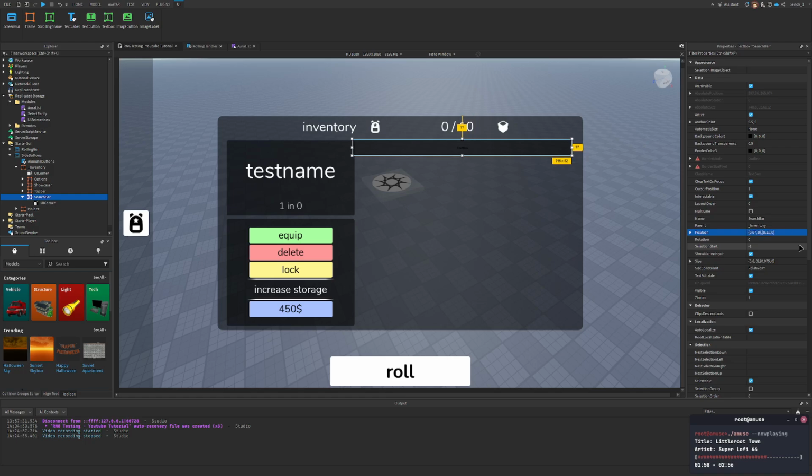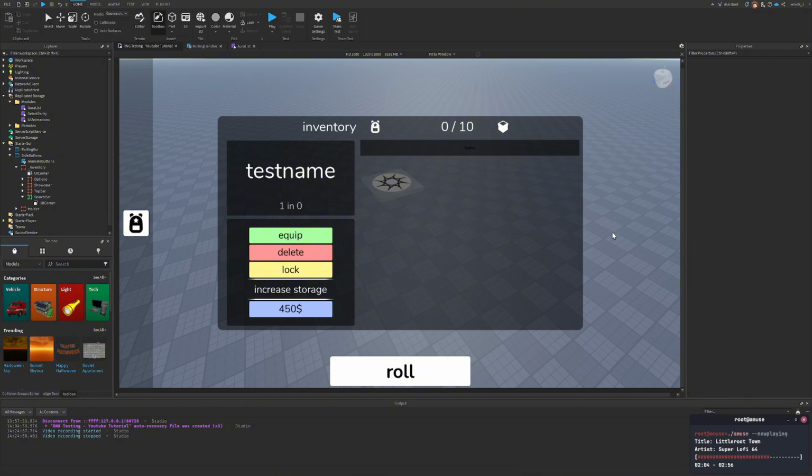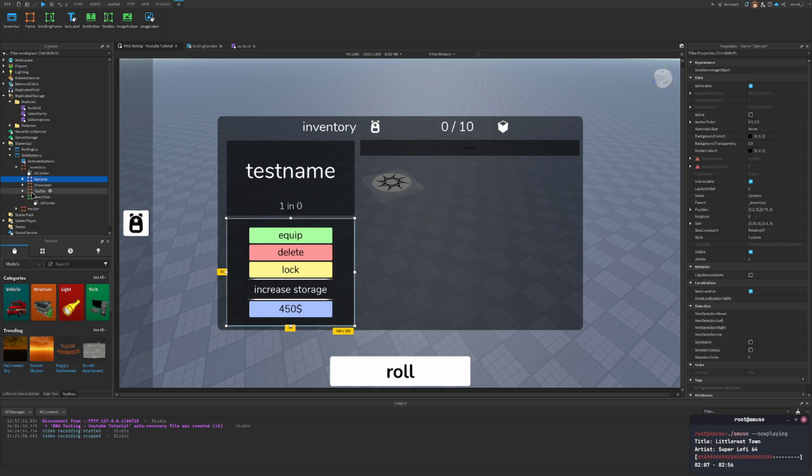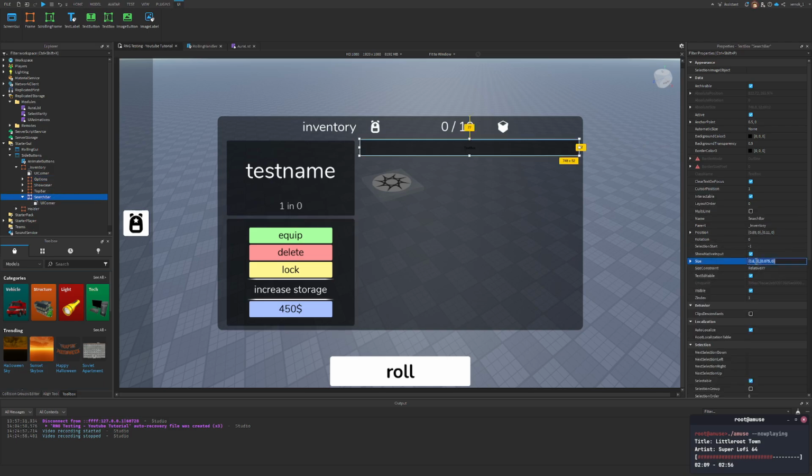This gonna be 0.67, 0.69, why not? Yeah, that looks good. Actually, no, I think I will prefer 0.85. Sorry, 0.868. There you go.